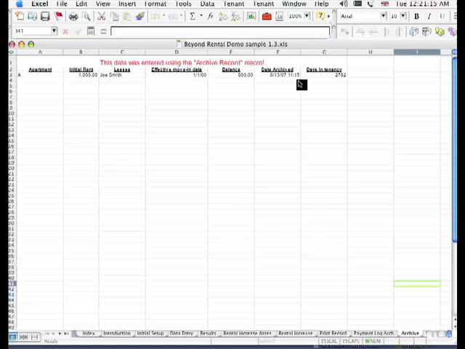It is always recommended, of course, that you back up your spreadsheets. So if, for instance, this person should not have been archived, then you can always refer to a backup and retrieve the system to the way it used to be.